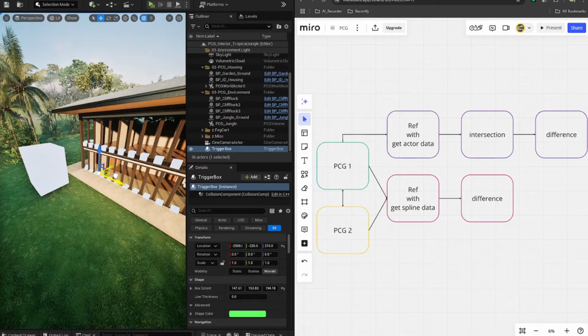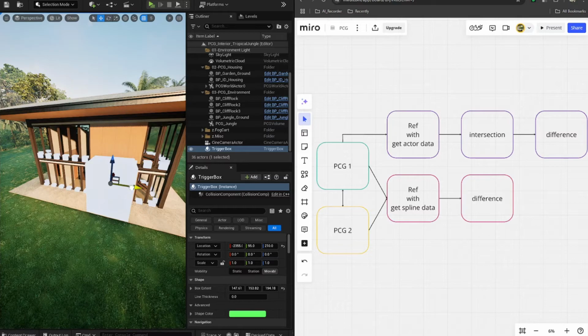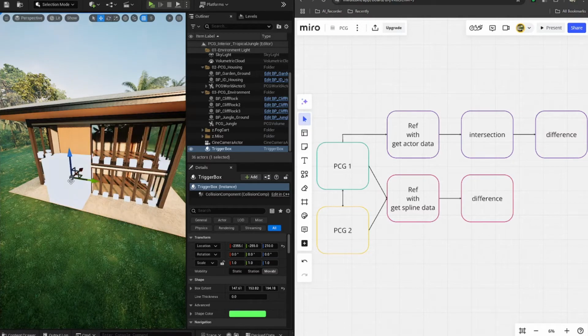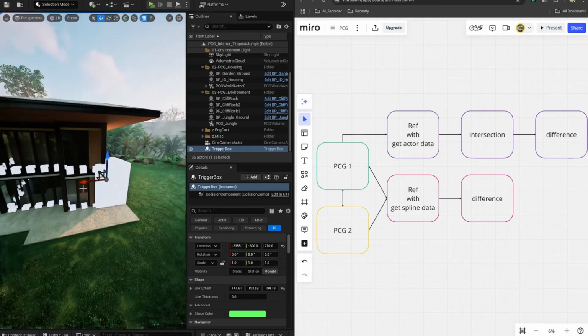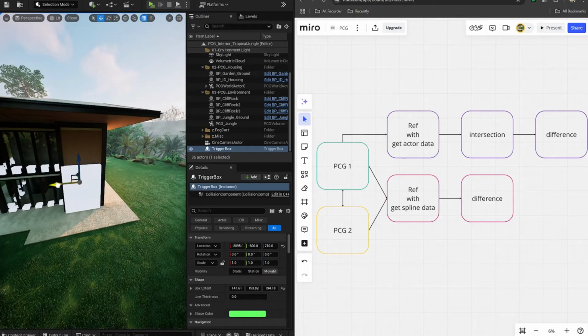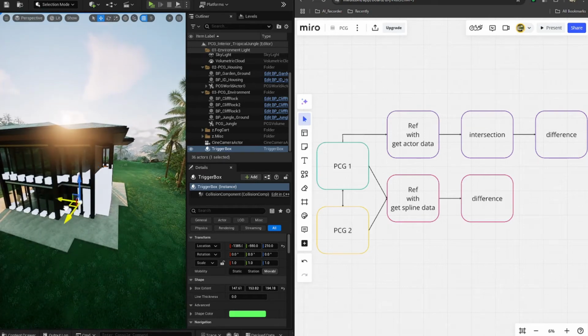Then we do another reference by the get actor data with PCG1. We're using that reference to make the intersection combined with the difference to create our housing facade.